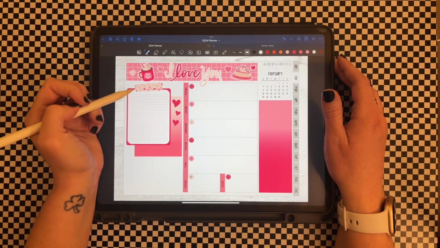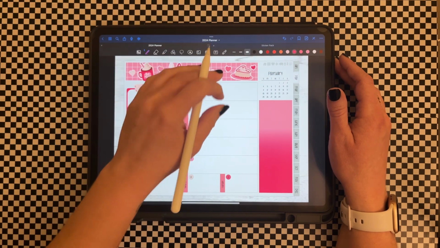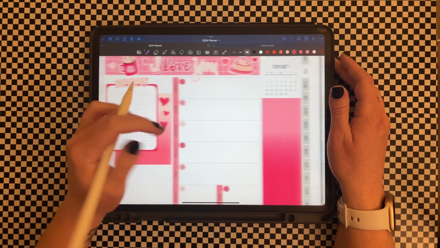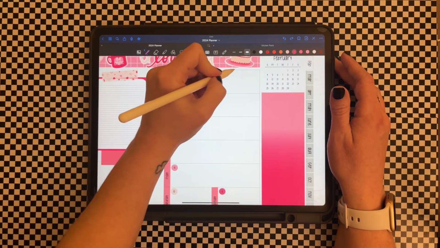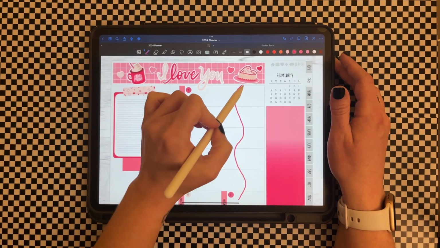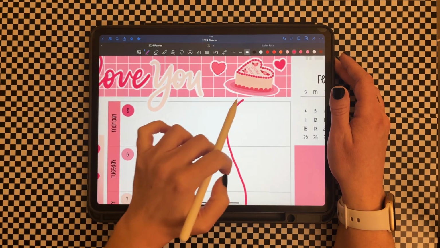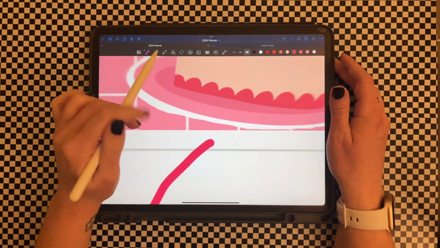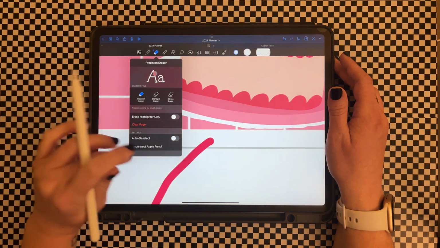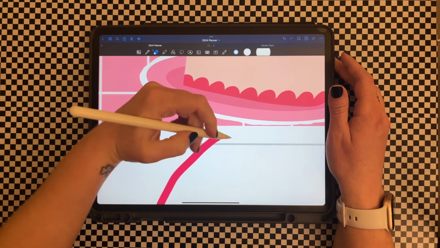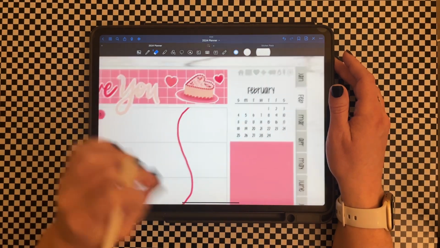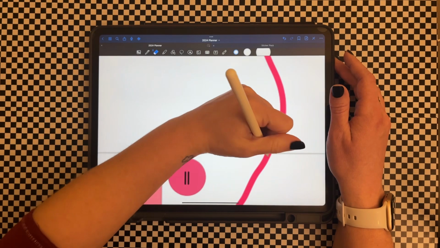Okay, so another thing that I want to do is I'm going to take my deep pink that I have here and let's draw a fun squiggly line. Yeah, I think that'll do. The only thing is I am going to do some erasing here just to give this a nice flat edge. So I need to be really careful that I'm zoomed in far enough and that my precision eraser is on. I've got my smallest eraser and I'm just going to try to make this as close to that flat line as possible. And then I'm going to come down to the bottom and do the same.